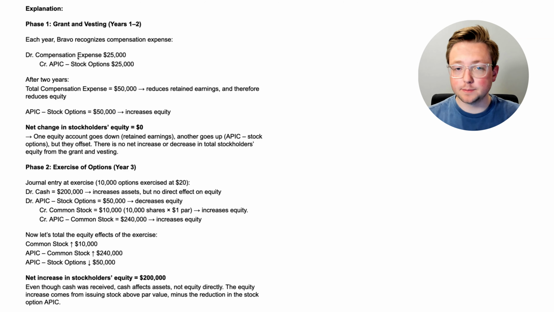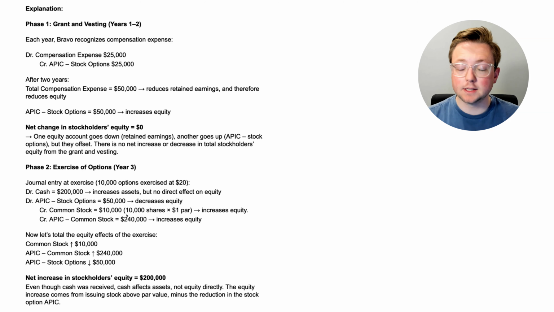So again, compensation expense over the vesting period, and you're also crediting APIC stock options to build up and to be prepared for giving those stock options out when they are exercised. And then on the exercise date, you debit cash for however much these options were able to be purchased for. You debit the APIC stock options from what you were building up over the vesting period. You credit common stock for the par value of those shares. And then in this case, you would credit APIC common stock because that's the plug.